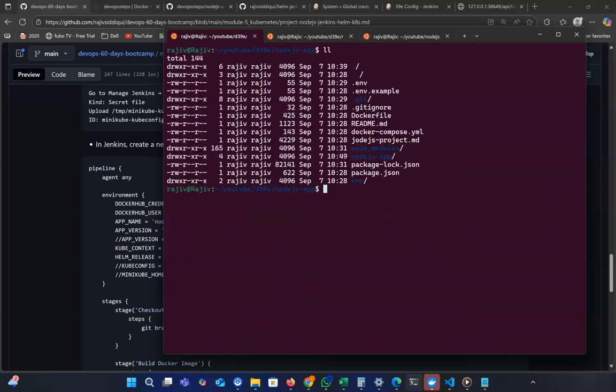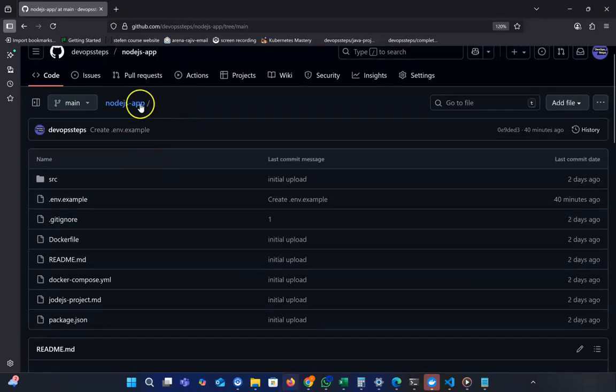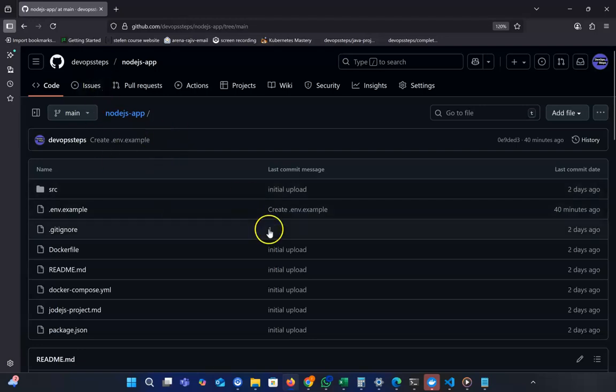So we are here. Okay, so we already have a Git folder. I need to remove that one also. Let me first create a Git repository. So this is the Node application. I already put in the MRR location, so you can get it from there.